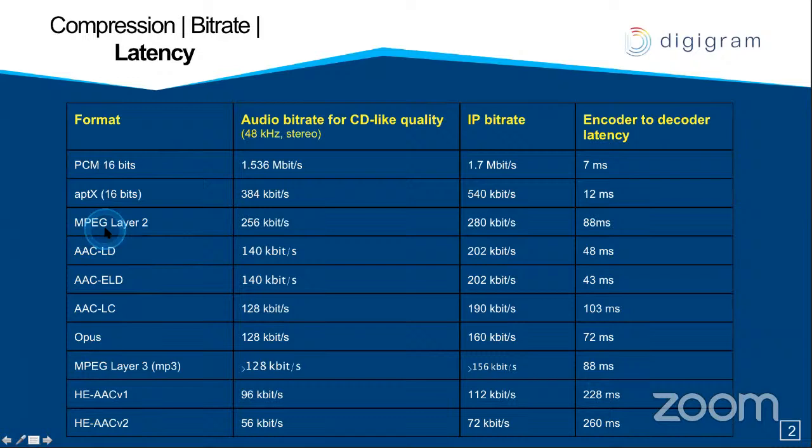Therefore, the conclusion, and it starts to become clear as you absorb this, is that most broadcasters tend to live right where I'm outlining with my mouse, because you're getting anywhere from 50 to 100 milliseconds of encoder to decoder latency, which is perfectly fine. The bit rate is extremely usable and acceptable, and we can add multiple channels of audio before we get into the many megabits per second, which is your typical upload download speeds in a residential internet. So this is a good general reference of the various forms of AAC and Opus, which you're going to see quite a bit of.